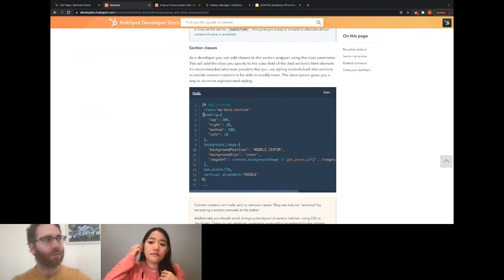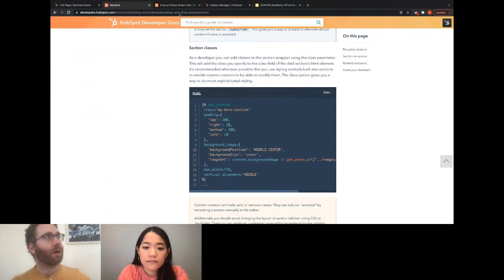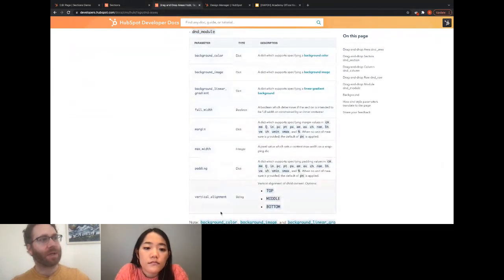And then, of course, there's the default parameters that can be added to a section. So you can use a class, but you can also include styles this way, which is also very useful. So you have different options depending on your use case, depending on what you feel is best in your situation. So yeah, that's sections.